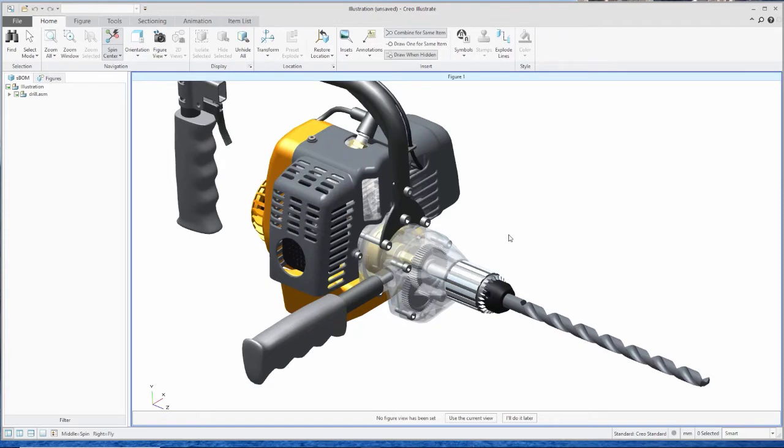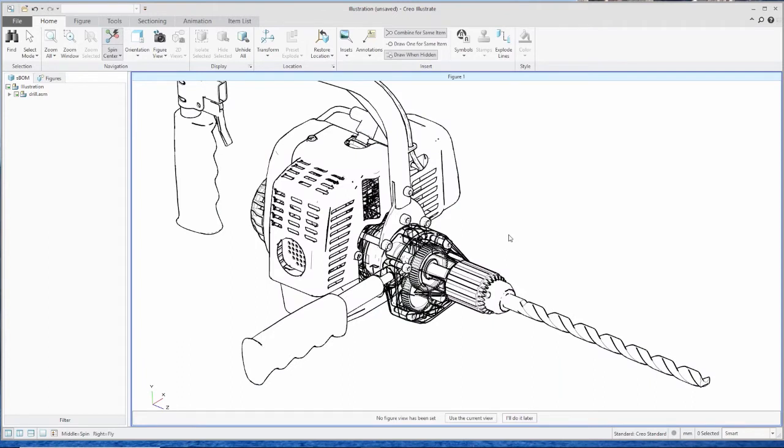One of the things that it would hamper is if I wanted to do hidden line removal. So it is doing hidden line removal, but since it can see through one of the parts, we can see that it's not really along the lines of what we might want to have.